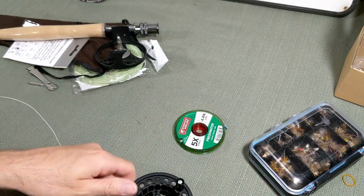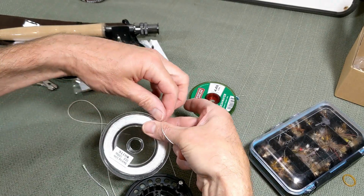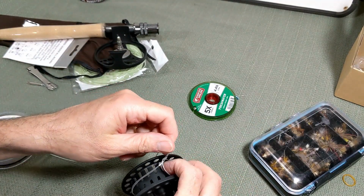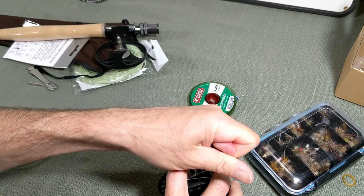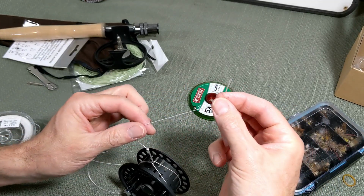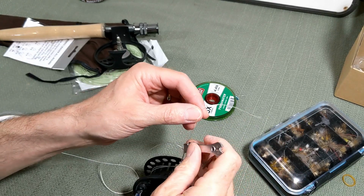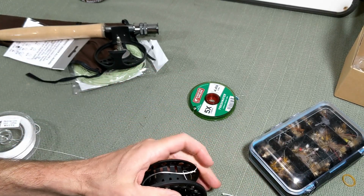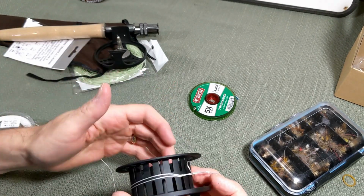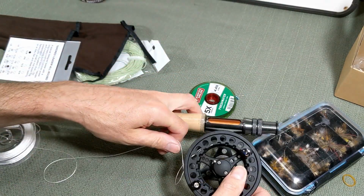So I wrap that around, right? And I pass my spool through that loop. Makes a quick little slip knot, right? Let's pull that down. We're going to trim off the tag end. Tag end is that loose end that comes off. Got those nippers, first chance to use those nippers we talked about. Snip that off close. Double surgeon's is a nice tight knot, right? What this allows you to do is take it off pretty easy as well. All right, so let's go into the next step.